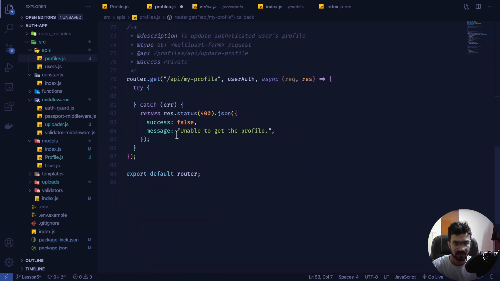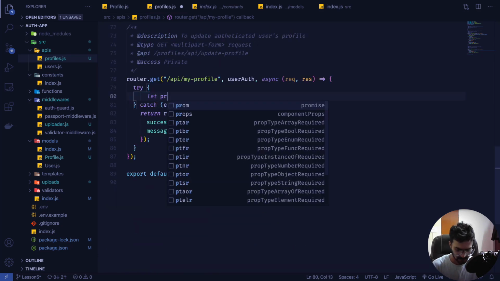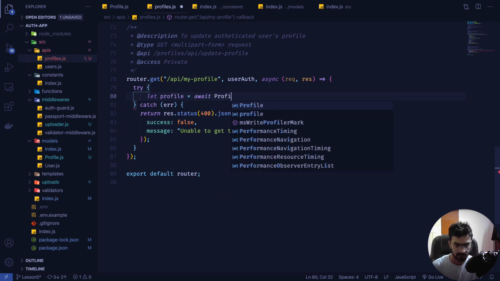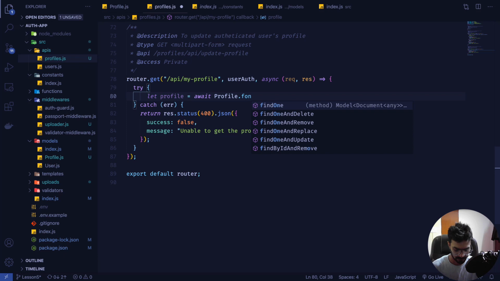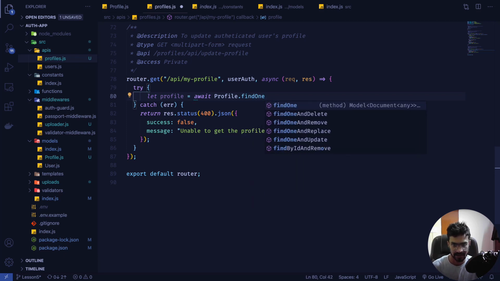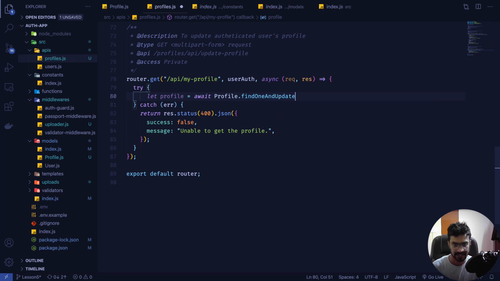So we'll simply say let profile equal to await Profile dot findOneAndUpdate, and in this query we'll pass our first parameter as the account, and it will be coming from request dot user dot underscore ID.